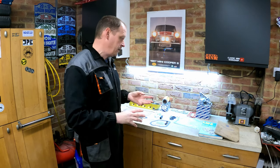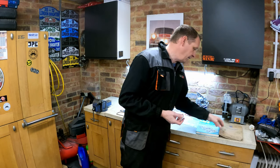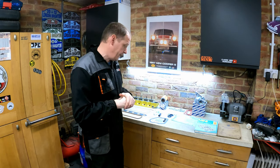But they do have issues where the engine oil is the same oil that the gearbox runs on, so of course when that oil gets dirty and contaminated it can damage the gearbox, so they can be quite tough on engine oil. But at the time they were made, they were way ahead of their time.